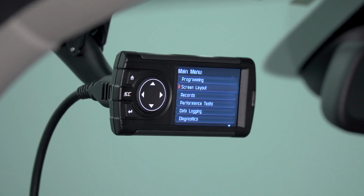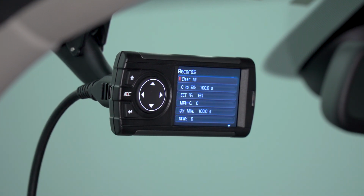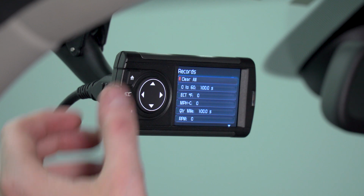Now, staying on the topic of gauges a little bit longer, if you want to view any of the last recorded data from your gauges and you're no longer driving, you can do so using the records function. To view those, simply click the OK button. It's going to show you the last values that were recorded when you were driving. If you want to clear those records, simply select clear all. Ours obviously are already at their default values because we have not driven around at all.